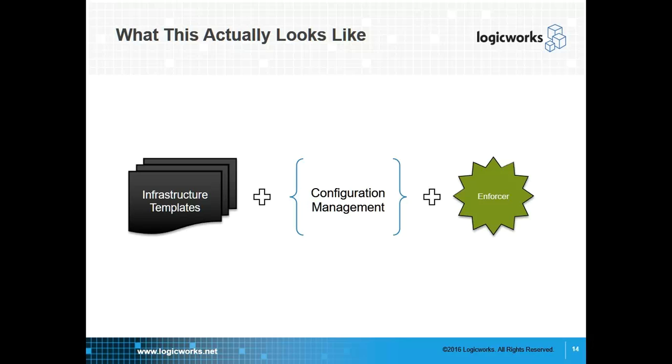Infrastructure templates. These should be built and maintained using CloudFormation. Maintaining these rather than individual components of your environment is a far more efficient use of engineering time, as we mentioned before, and it will eliminate really costly errors caused by manual updates. Config management using something like Puppet or Chef will give you much more granular control over your resources and should be used in tandem with infrastructure templates that you've created through CloudFormation.